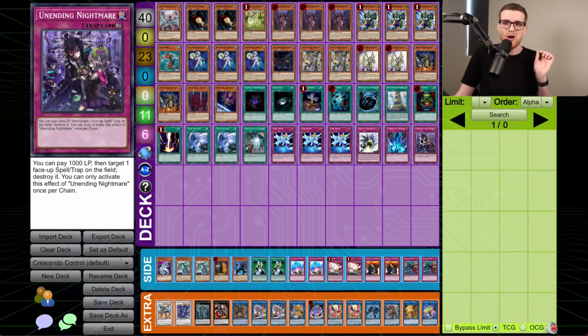If you've never seen this before, pay 1,000 life points, target a face-up spell or trap on the field, and destroy it. You can only activate the effect once per chain, which is what makes this broken. This will stay up permanently and just be able to pop all of his back row, his field spells. It's just a literal nightmare for Gage to deal with.